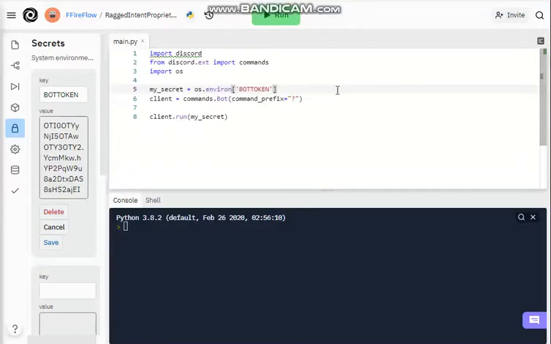You're actually gonna use slash commands. But anyways, so you need to do a special function that actually tells you when the bot is ready.